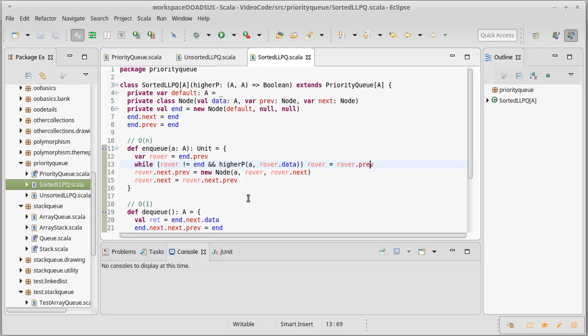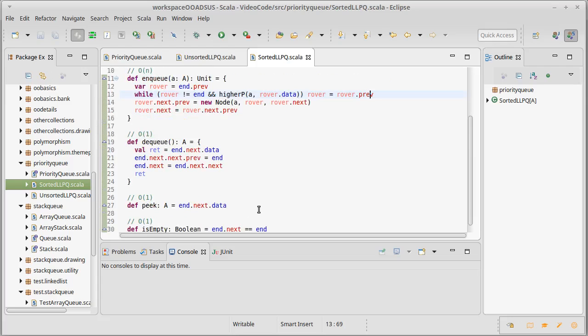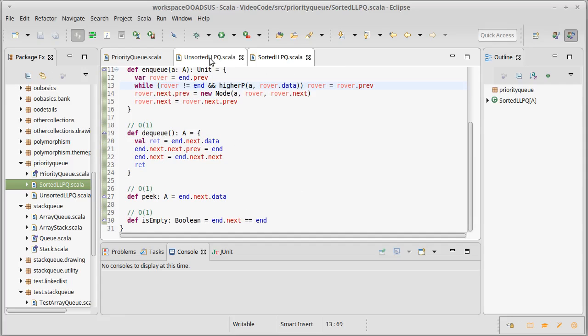You might think that's kind of weird, but imagine a priority queue that was based on time, where you had certain events that were happening in time. Well, the high priority would be a small time, and low priority would be a larger time. But in that situation, when you take an element with a small time off, odds are the next event will actually have a fairly high priority. So it would not be unusual for the new events to go near the end of the linked list, and this might not be too bad of an implementation.